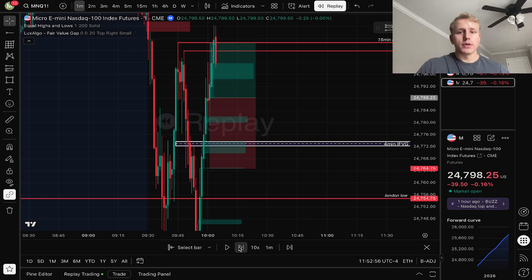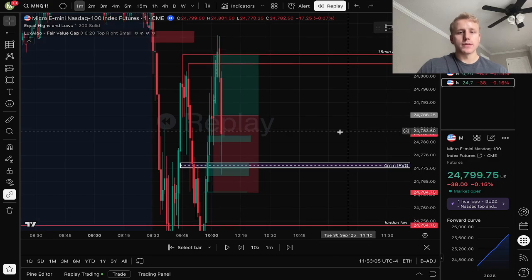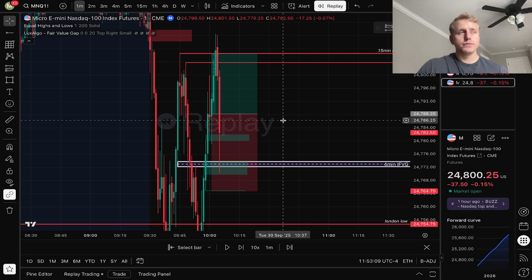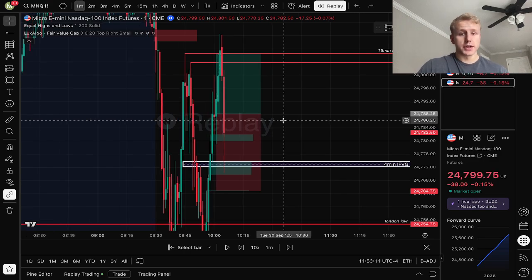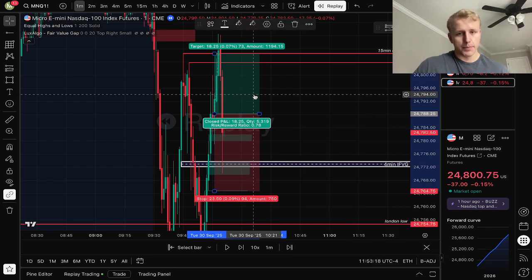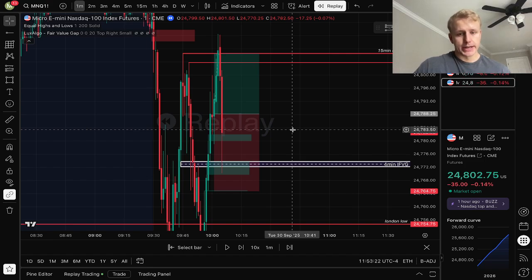So just to go through the trade. First of all, we come up immediately. I go break even at this internal high, and then I close my position at this 15-minute unfilled as soon as we touched into it. Essentially, what I could have done better is that I try to trade 1 RR trades. This was about a 0.8 RR trade, 0.78 RR trade, and obviously that's not 1 RR, and that goes against my rules.